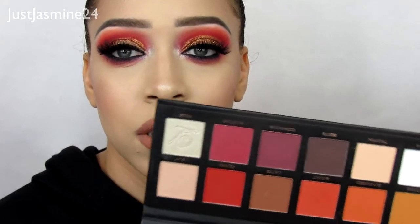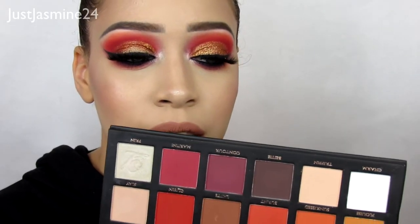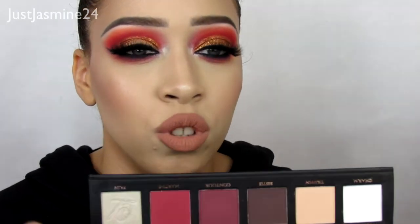Now, I've noticed when I was blending out the shadows, maybe it's just me, maybe it's the choice that I made on what eyeshadows I need to use for what. The eye makeup is bomb, don't get me wrong, but I noticed that these top 3 shadows, they will blend in together and it will be one color. I've noticed that. You need to kind of go with dark and then the lightest.